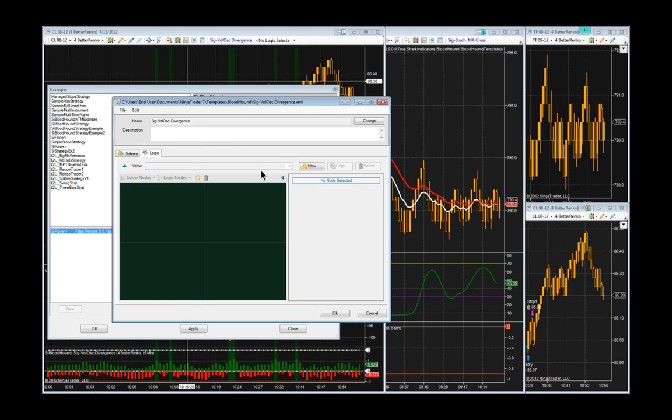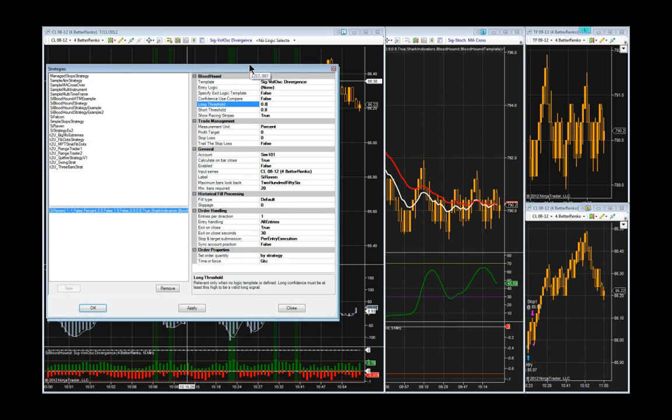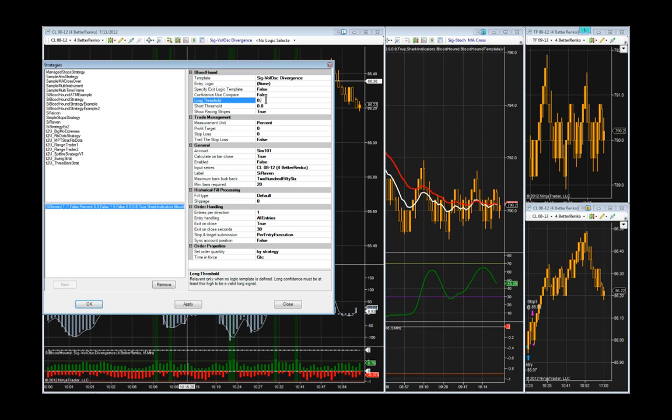As I showed you before, there's no logic template with this one, so I can leave this set to none. Because there's no logic template, I like to set my thresholds on this particular system pretty tight. That way it makes sure that all of the solvers that are part of this template have to be essentially true. They all have to give a signal.